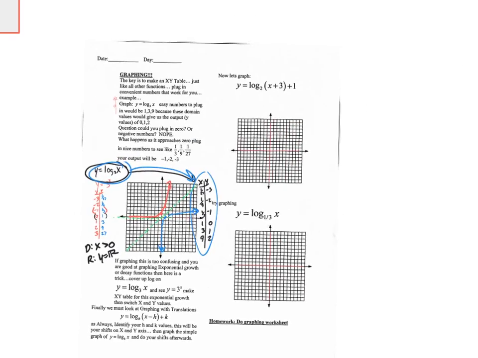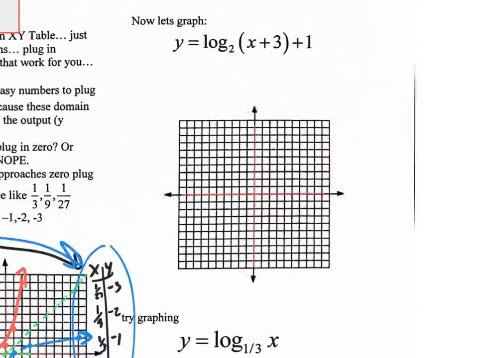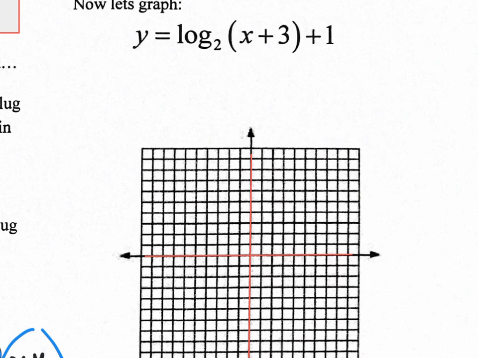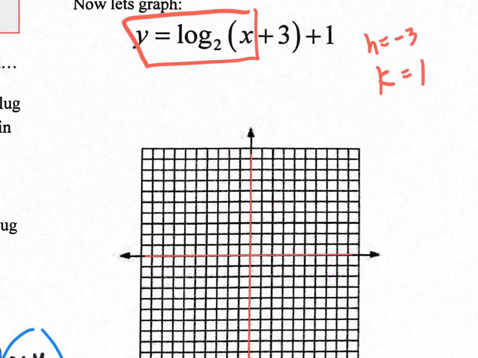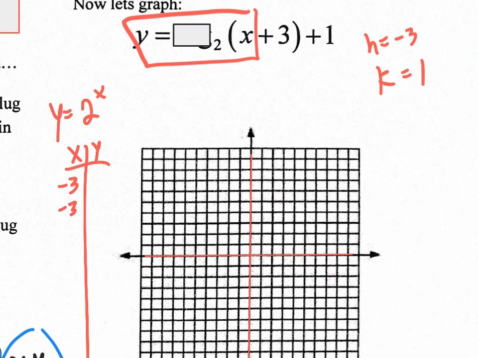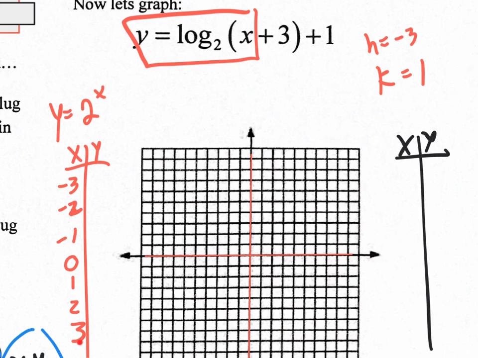All right, I hope we can graph these next two for homework. For this one, all you have to do is identify your h and your k. What's h? What's k? We're going to ignore h and k and pretend we're trying to graph log base 2 of x. How do we graph log base 2 of x? Pretend it's an exponential growth function, y equals 2 to the x power. Write that down, make your input-output table using consecutive integer inputs, plug them in, and get your outputs. But to get the actual x and y values of your logarithmic function, you're going to switch all these x and y values.